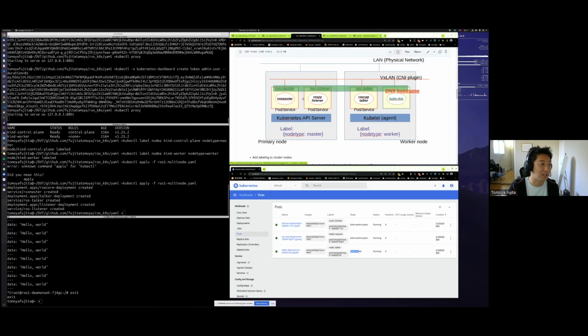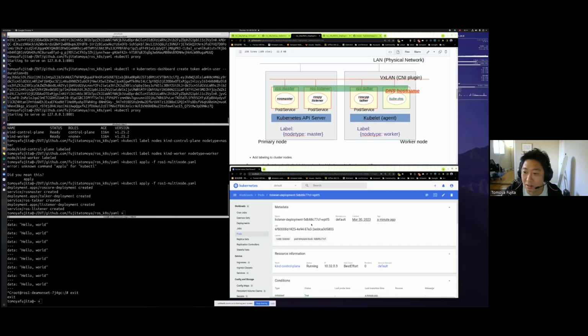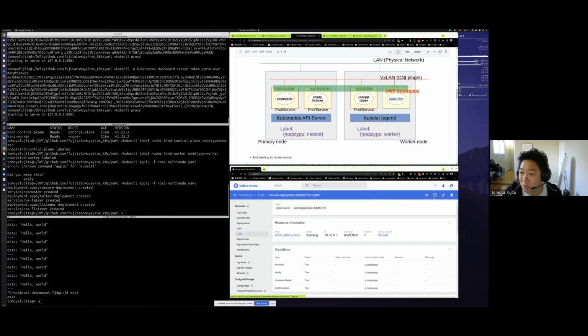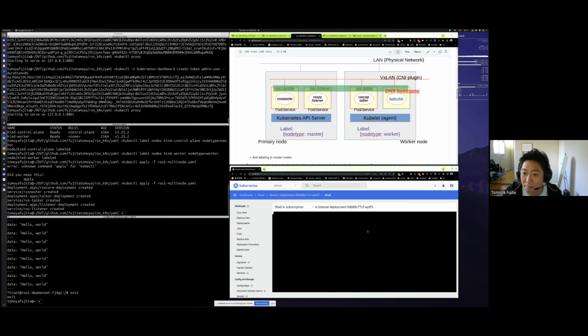Hey, the ROS master IP address is such and such. And then the subscribers or talkers can connect to this ROS master. That's why it is running. And also we can, for example, jump into this specific container using the GUI, and the applications are running. So this is like a service discovery.